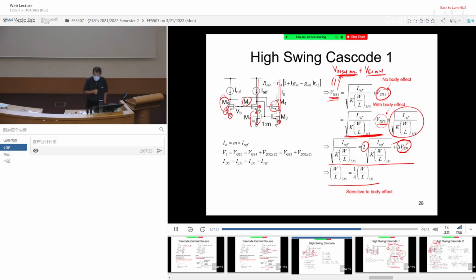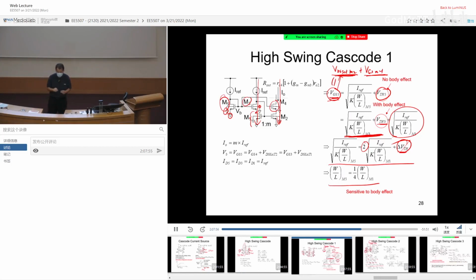Now another problem you probably see from this equation: you are trying to create VGS phi to track VDS and also VGS M4. Now in IC design, there's one trick people use. If you want everything to work out nicely, usually you want this guy to follow this guy, and this guy to follow this guy. One guy tracks one guy. So this transistor tracks this transistor, and another transistor tracks another transistor. When this guy is changing, it follows this guy. That is usually the principle people follow.